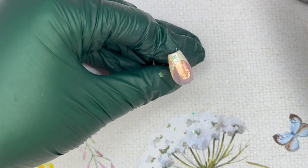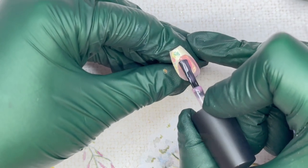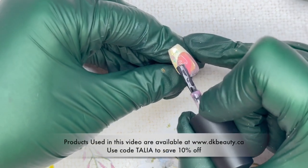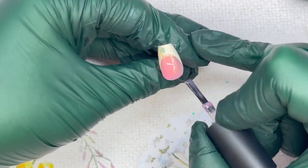After I have cured the glitter gel, I am going to go in and do another layer of that lip gloss color down. Now, you can build this up as sheer or as opaque as you want, which is something that I like about the versatility of this product.